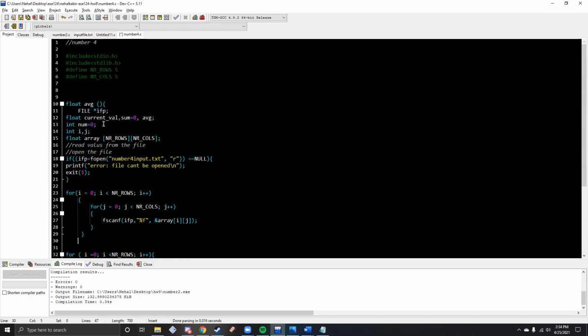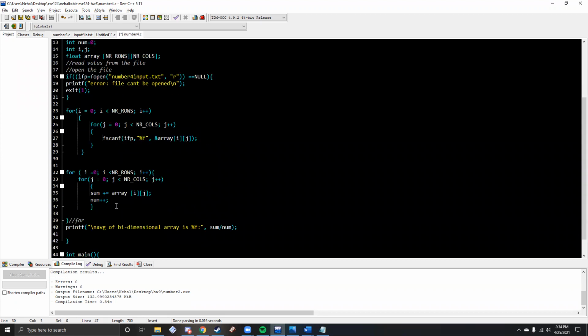Now, the reason why you want to have sum equal to zero is because you're going to keep on adding the array values together. So you have zero plus, say the array value was one, and because it's a for loop, it's going to keep getting new values, right?